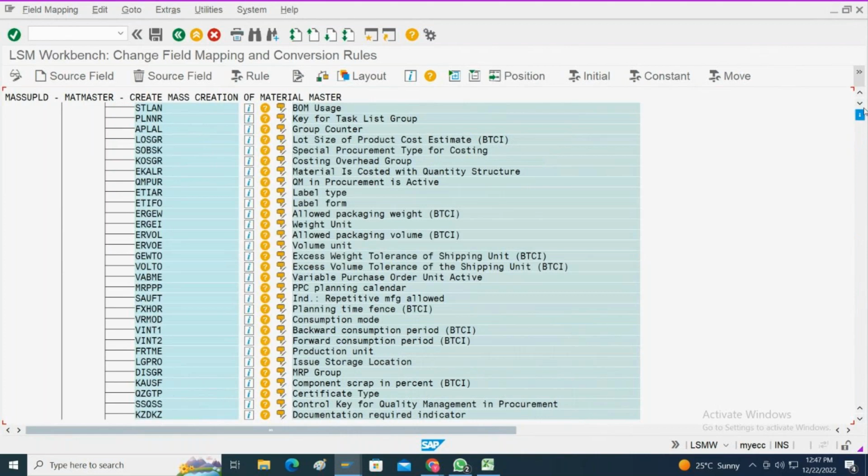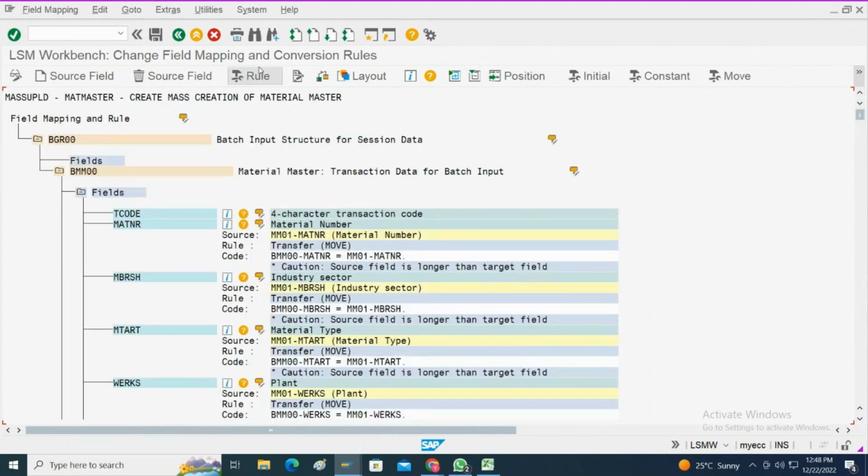Then, rules and regulations also. Let us say I am creating an LSMW program, but I want to create this program only for plant 3000.